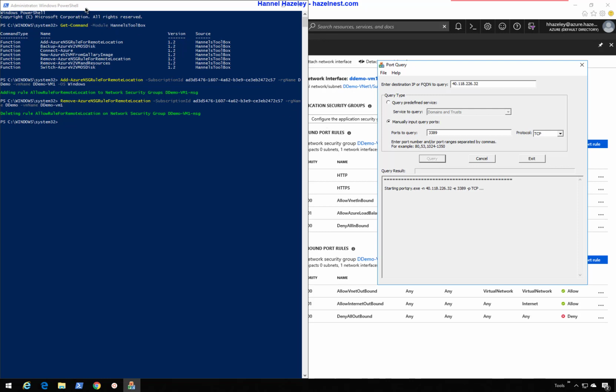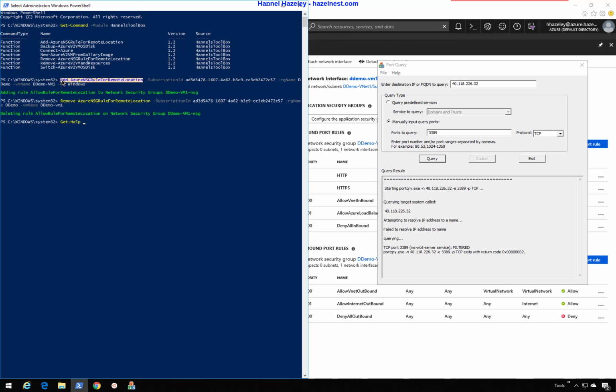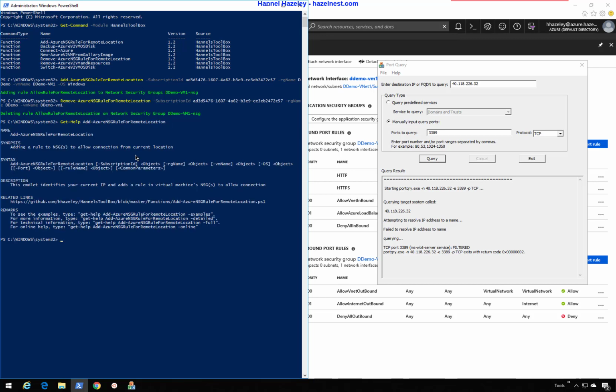You can use Get-Help to get more information about it. For example, if you do Get-Help Add, let's view all.